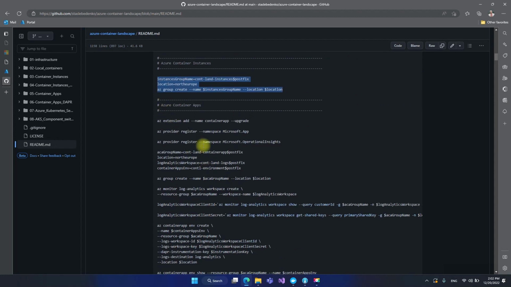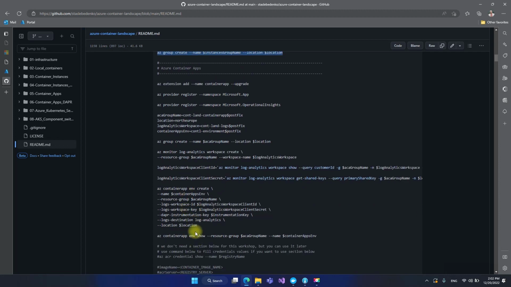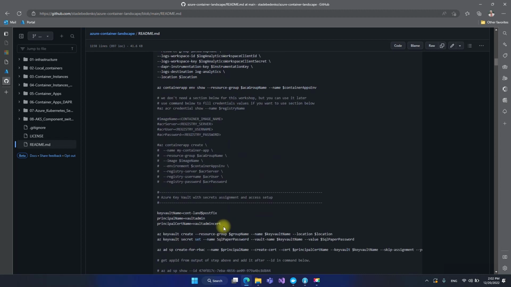And then we're deploying container apps. With container apps, we deploy a Log Analytics Workspace for logs. We create only an environment at the moment, because we will create an application where we will be deploying our solution from Visual Studio. But if you want to, you can easily uncomment this section and do the container app deployment, if you already have the image name and an authenticated container registry.